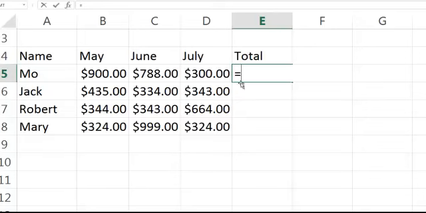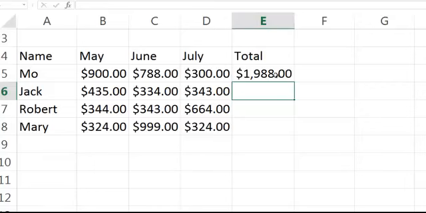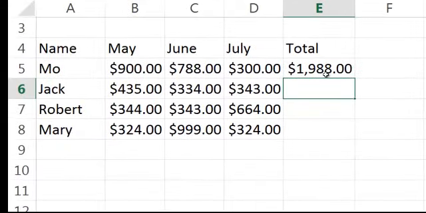The second way of doing the calculation for the total is to go ahead and click. Don't type, because we don't want to make mistakes. When we type, we make mistakes. So plus this cell address plus this cell address, and if I click on that, it's going to give me the right value. Of course, I don't have enough space, so I'm going to click between the two columns in order to give me as much space as I need to show the actual calculation.